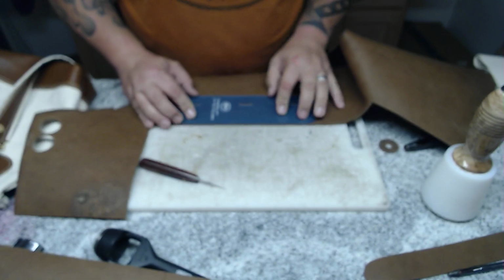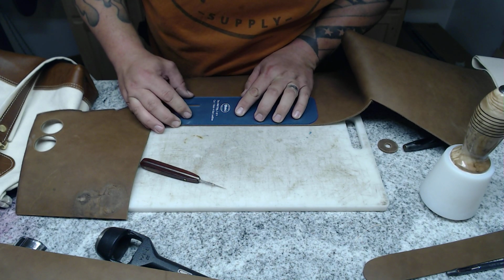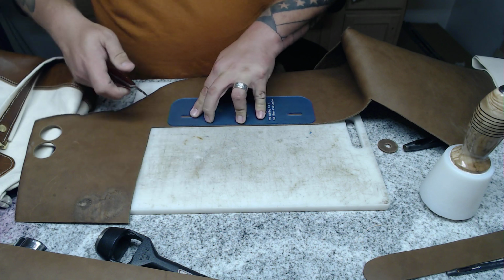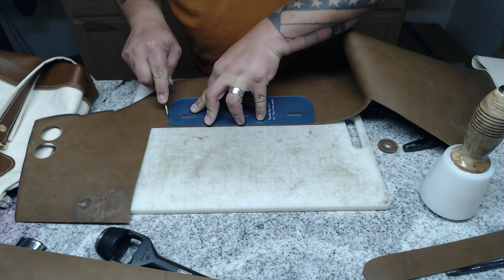All right, so I've already got a straight edge right here. I'm gonna use it. Matter of fact, I'll use it with the longer side there. I'll just take my scalpel and get to slicing.